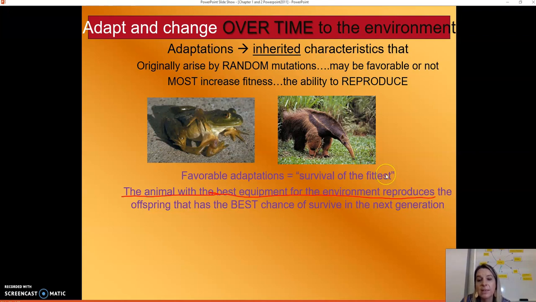Anteaters' noses could get longer over time if they're more successful at finding ants. If the anteater's nose gets short and it's not successful at getting the ants, then that species wouldn't get enough ants, and then that species wouldn't have energy to reproduce. Yeah, think about it. There's some other examples, which again we'll talk about in class. So does anyone know who the biggest contributor to this area of research is? That's the adapt and change. That's the survival of the fittest. All right, so those were the 8 characteristics of life.